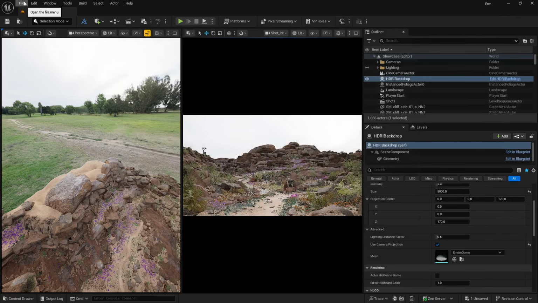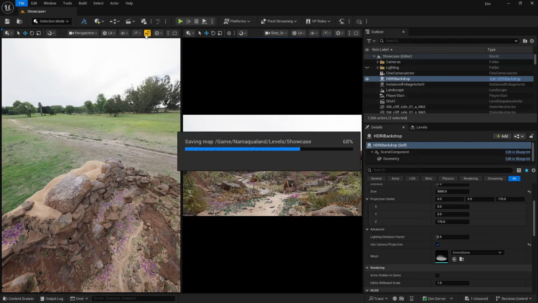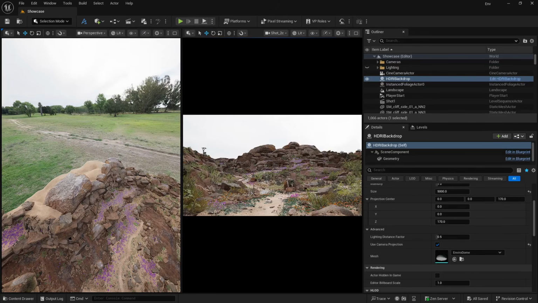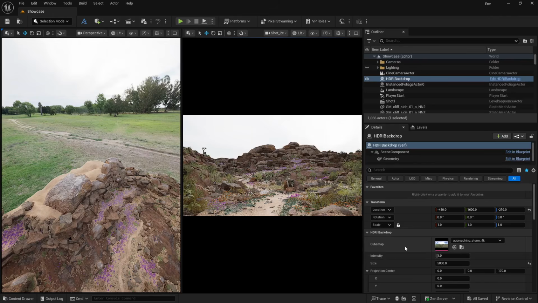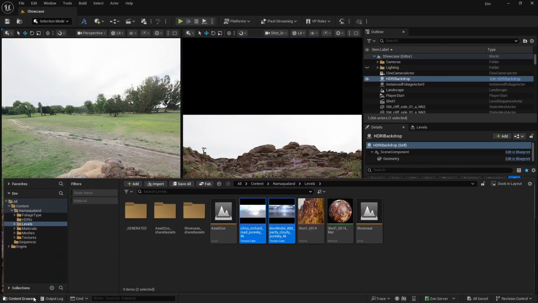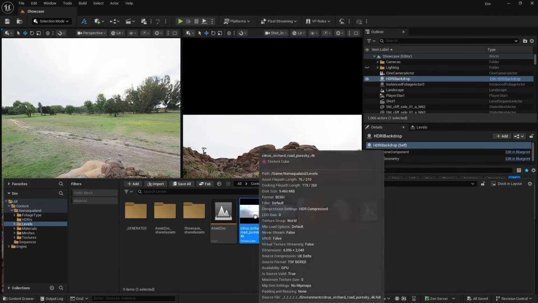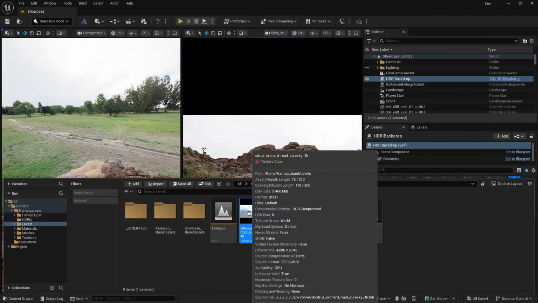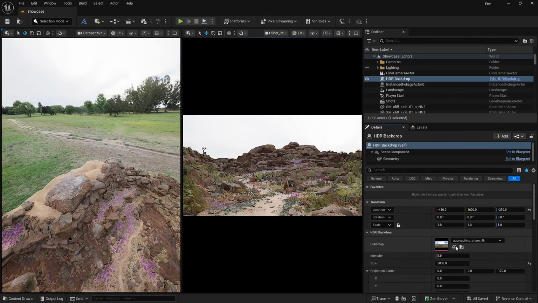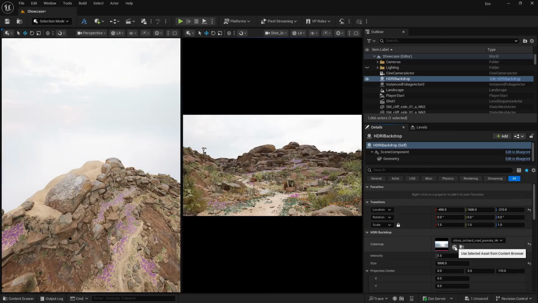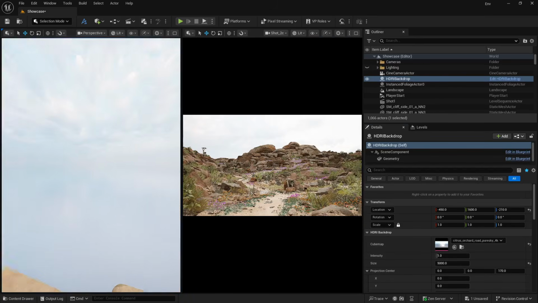Let's close this and also go to file and save all. I'm going to turn on the real time here. Okay, now I am ready. So let's first go upwards, and here we need to replace our cube map. Let's select the first HDRI. Now what you need to do is go to details and click here. It will get replaced, and as soon as I do it, you can see it has got replaced.